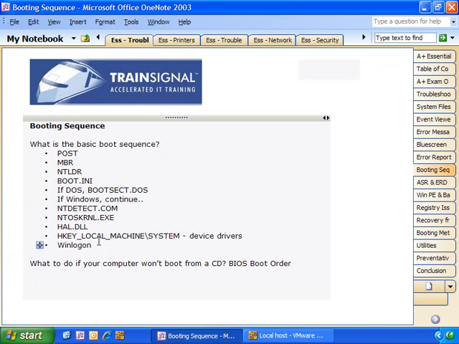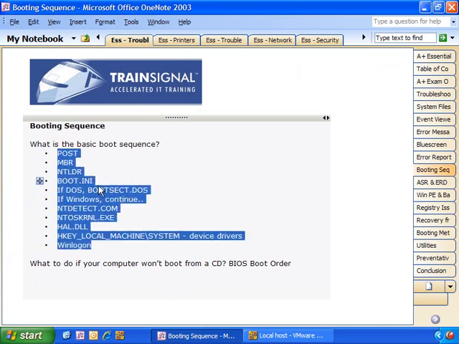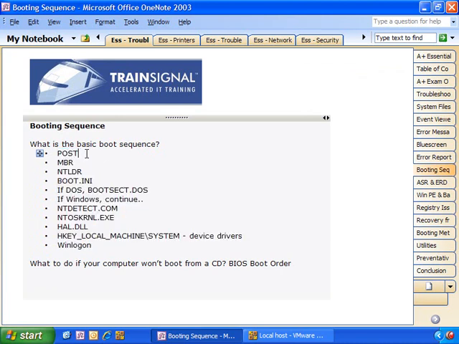That's an appropriate topic. So what is the basic boot sequence? Well, first off, there's the POST test or the power on self-test. This is when you turn on the computer and the BIOS checks to see if you have your keyboard present, your mouse present, if you have, let's say, a hard drive, RAM, a CPU, all those important things that are required to make the computer work. That's the POST test. Then the BIOS looks for the master boot record.